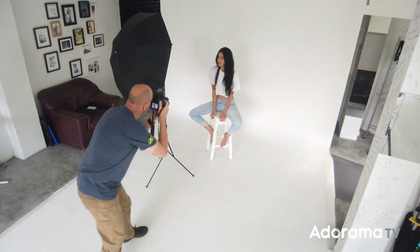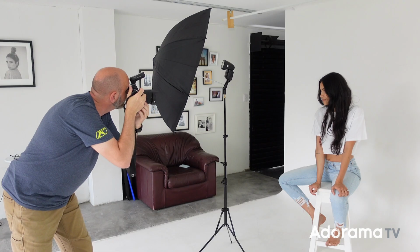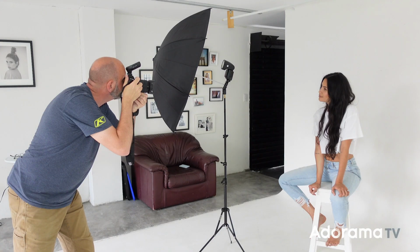So I'm using my 28, which is good. And then I'm gonna have Karen, make sure you have your eyes toward the umbrella. And that's gonna be a little bit more flattering. Yes. And then eyes toward me, but your head toward the umbrella. There you go. Beautiful. I love it. A tight head shot, chin down just a bit. All right. Now we have that locked in.